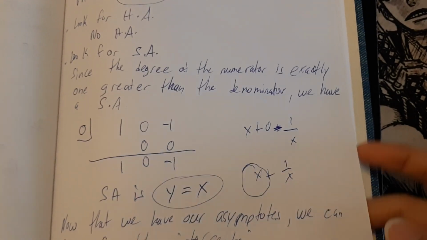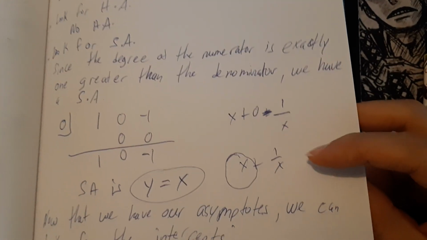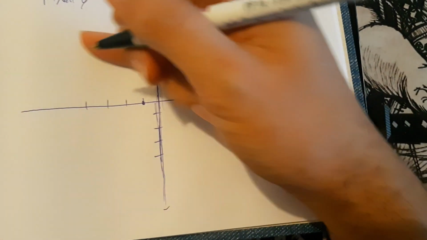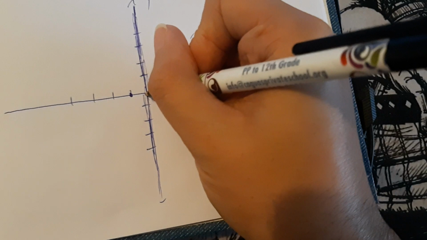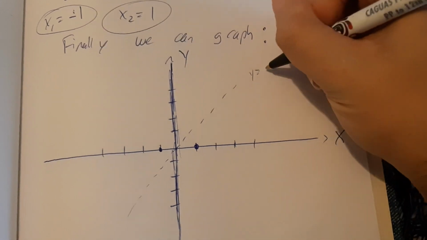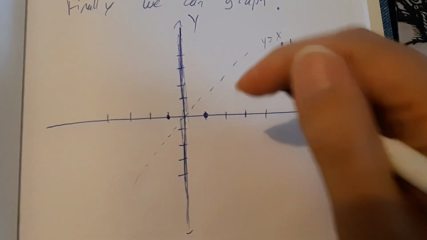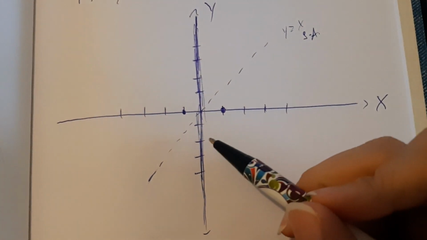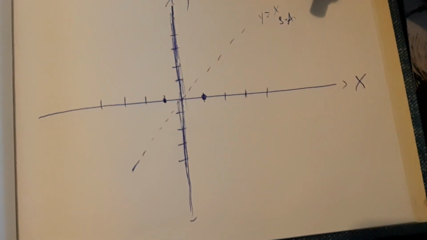Now, finally, besides our vertical asymptote, we also have a slant asymptote where y is equal to x. Now, that is something like this. Okay, so this is y equal to x, which is our slant asymptote. Hopefully you can see it. It's kind of dim, but hopefully you can see it. And now we have these 2 points. So now all that's left is to find the rest of the points.